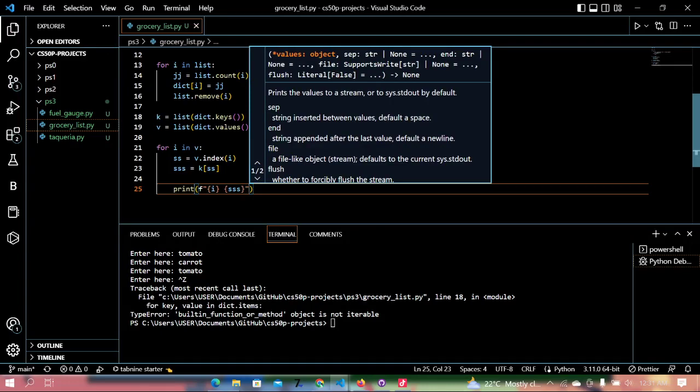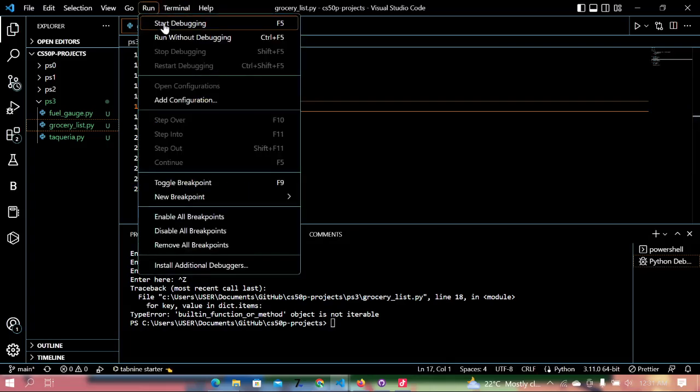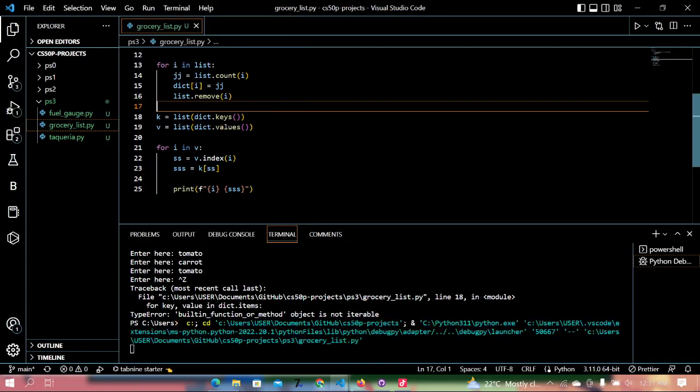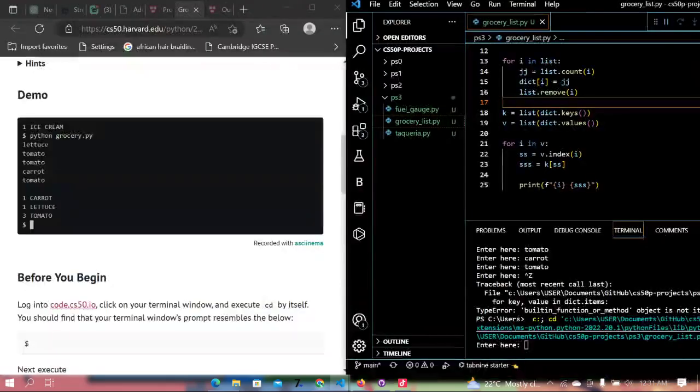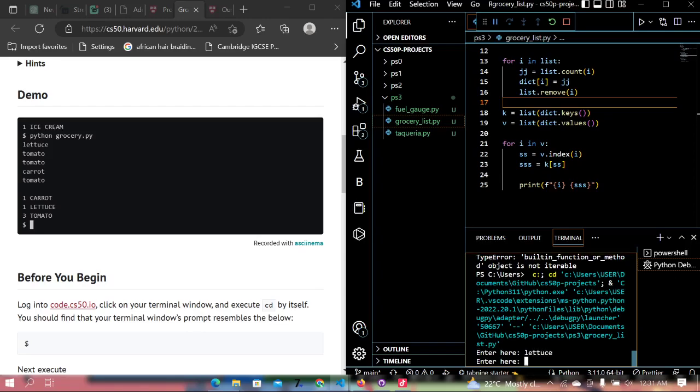Let's just cross our fingers. Is there anything I've not yet corrected? But let's try this again. The first is going to be lettuce, then we're taking tomato.